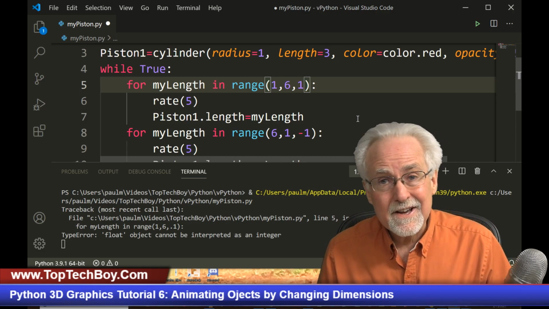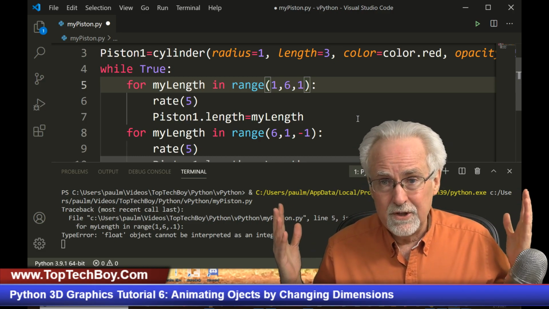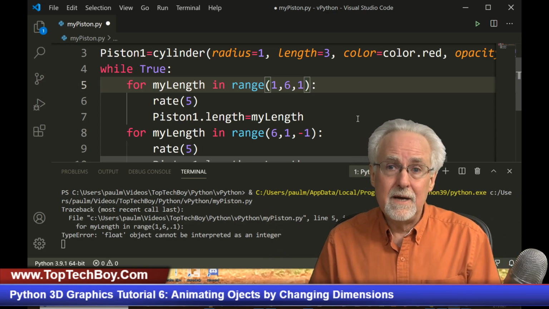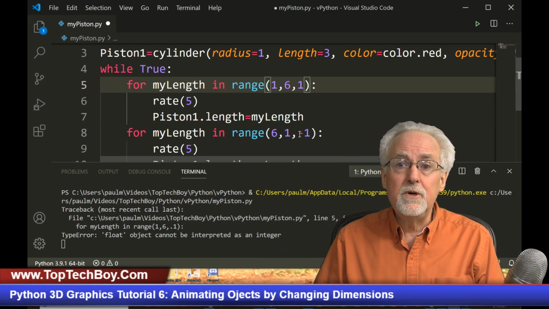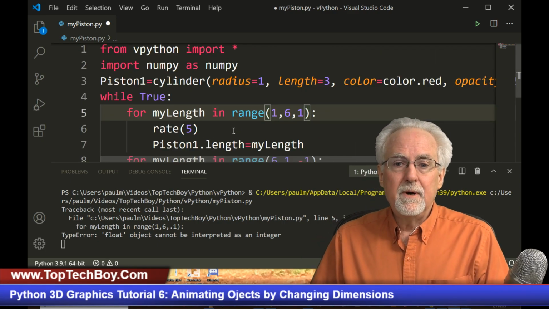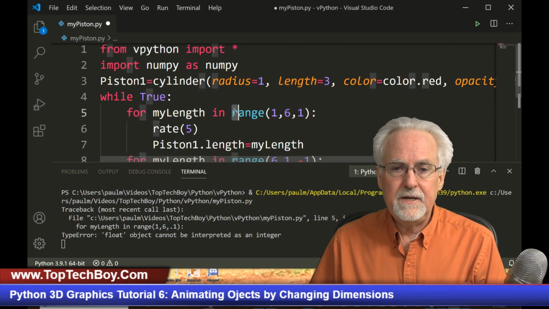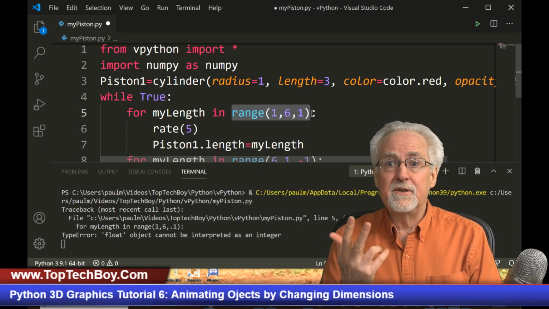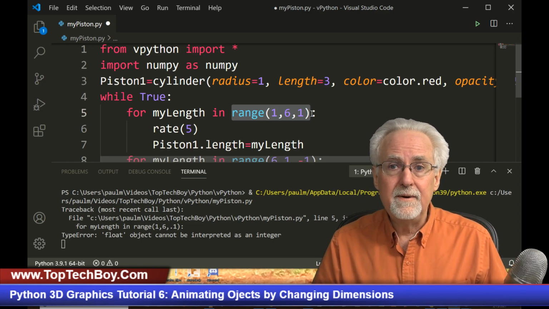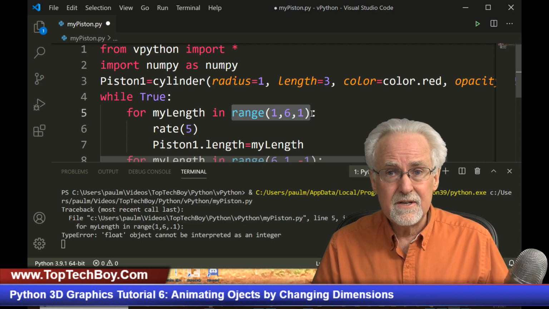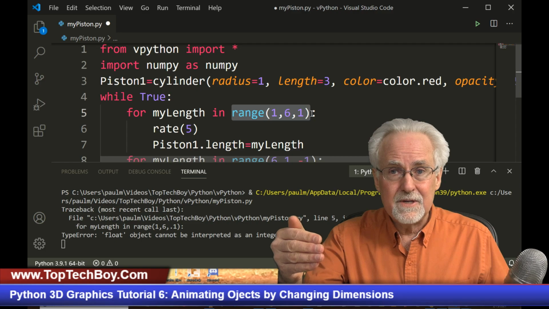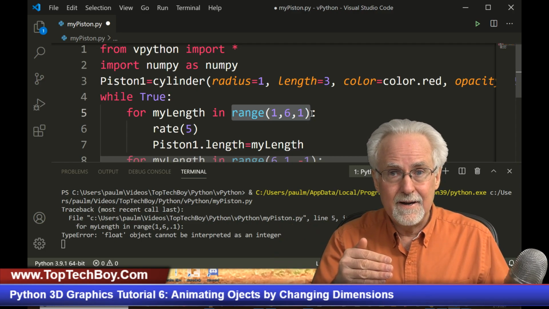But are we the kind of guys that are going to sit here and live with choppy animations? No, not on my watch. We're going to make it smooth. And we're going to make it smooth by using Numpy, because Numpy has a feature sort of like range, but the feature in Numpy does 2 things for you. Number 1, it doesn't have this nonsense of, you know, on range, if you tell it to go to 6, it stops at 5, right?